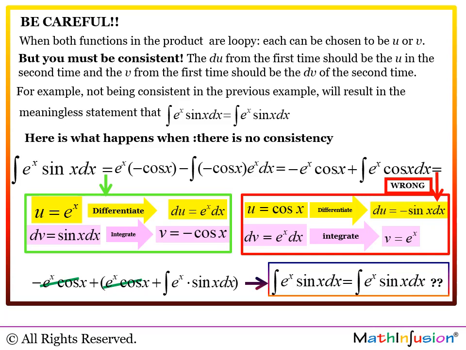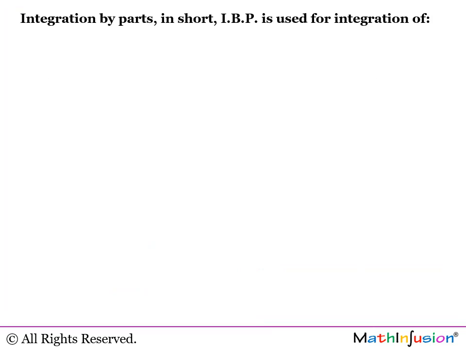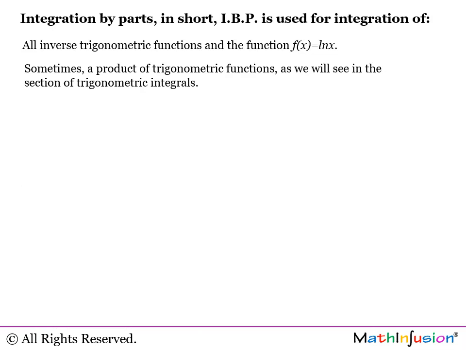So you know now that this is wrong. Just be consistent. So integration by parts is used for integration of what? I'm telling you now that I'm going to show you an example of, for example, this case. All inverse trigonometric functions and the function ln of x can be done only by integration by parts. Sometimes, not many times, it is used for a product of trigonometric functions.